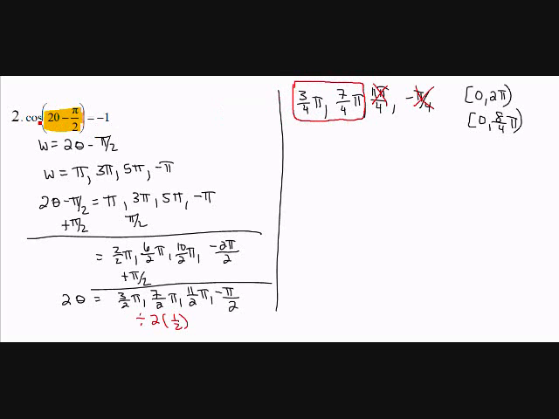So the moral of the story is that when your period is made smaller and you're adding and subtracting an angle, so therefore your whole function gets shifted left or right, you want to add 2 pi a couple of times, and then you also want to subtract 2 pi once or twice, just to make sure that you get all the appropriate solutions. So to be on the safe side, I probably should have subtracted 2 pi again, but I kind of knew that since I was only changing it down here by adding pi over 2, that's not going to make it close enough to hit a positive angle.